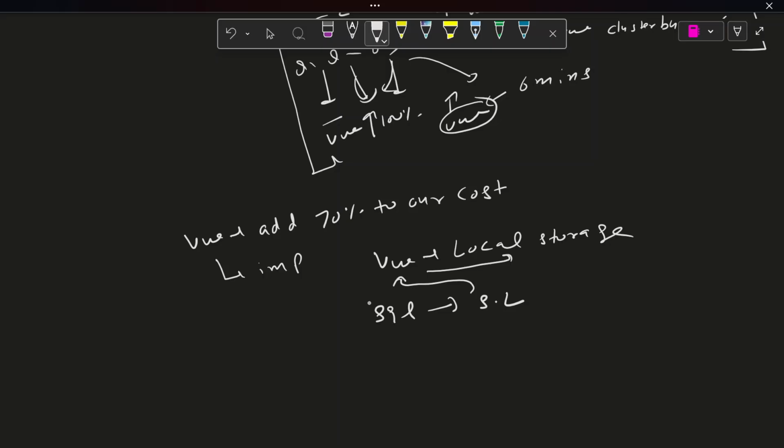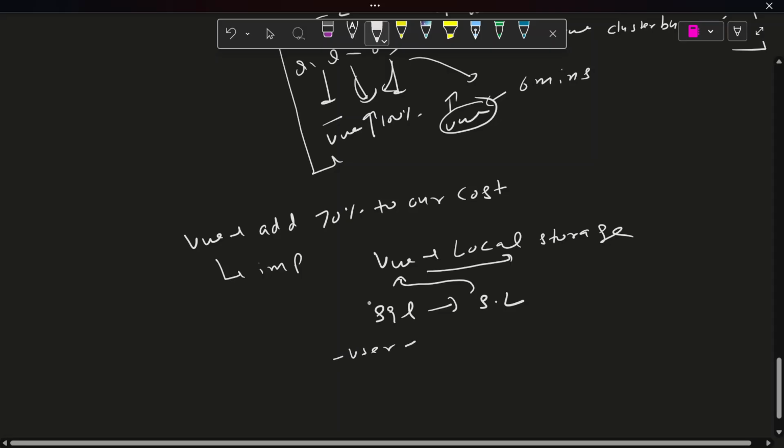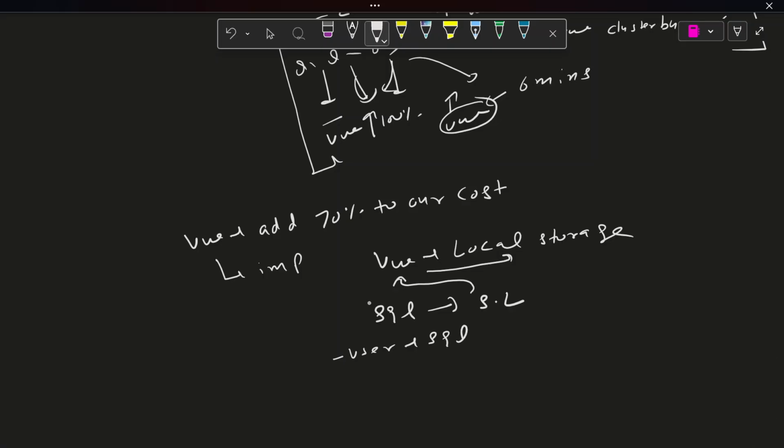So whenever user 2 is running the same SQL query and there is no change in the data, the user is going to get the data from this local storage only, instead of hitting the storage layer, which makes this query very fast when you are running it a second time. Got it.